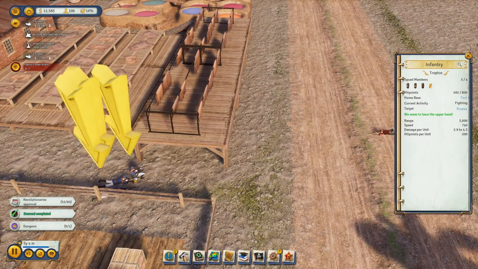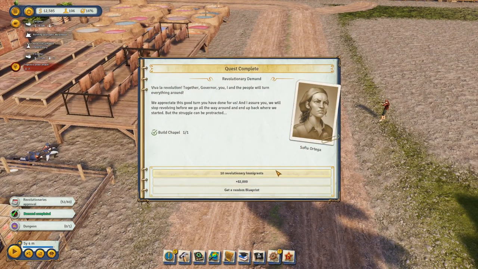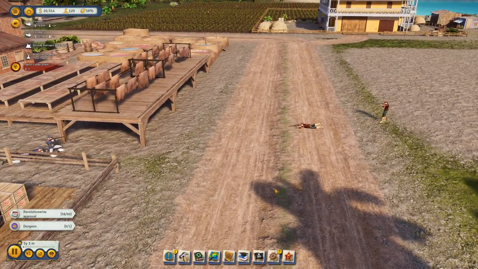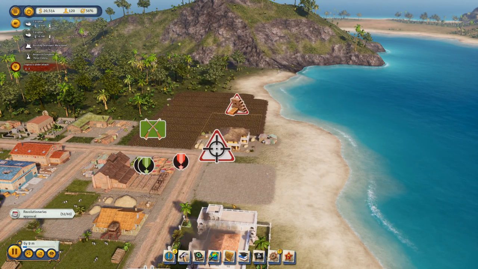Who's winning? Ah, we seem to have the upper hand, they say. Viva la revolucion! Together? 10 revolutionary immigrants, why not? Oh? Well, you did the right thing. Which is whatever the crown says it.